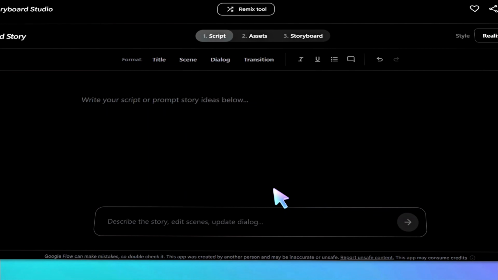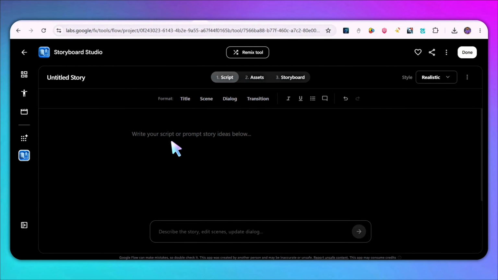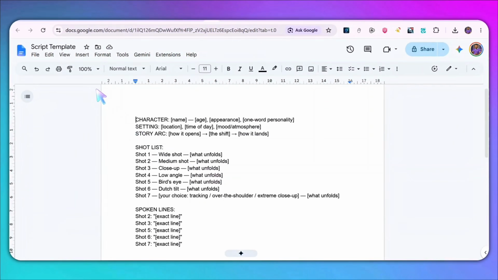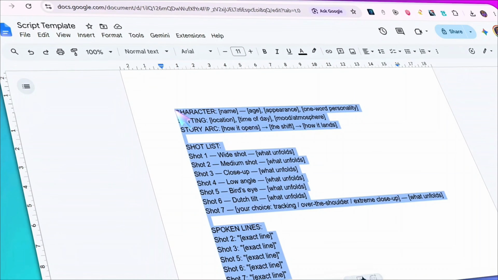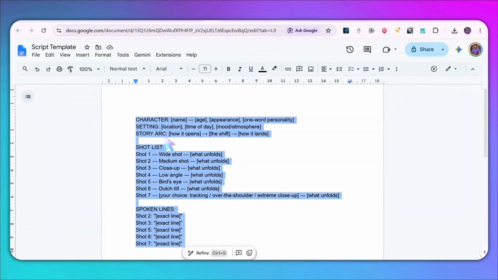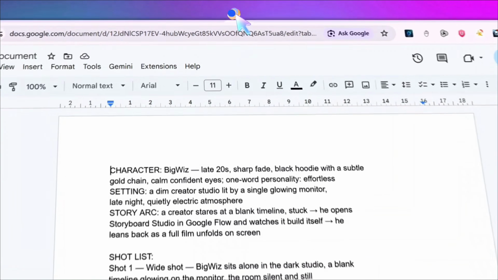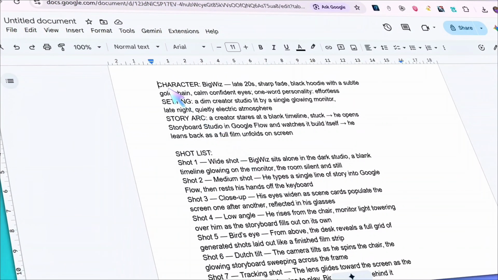First things first, you need to write your prompt, script, or story idea in the field below. As usual, I have a script template you can use to generate your own story idea. You simply enter the name you want featured in the story, along with the age, appearance, and other details, and you can also hand this exact template to Claude AI, ChatGPT, or Gemini and have it filled out for you. Just add your name and the other details, and Claude AI or Gemini will handle all of the technical parts for you. I already have mine filled out, so I'll go ahead and copy the full prompt.